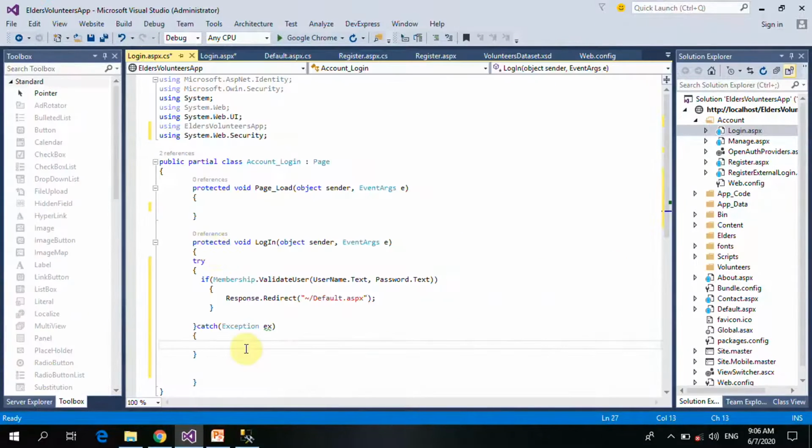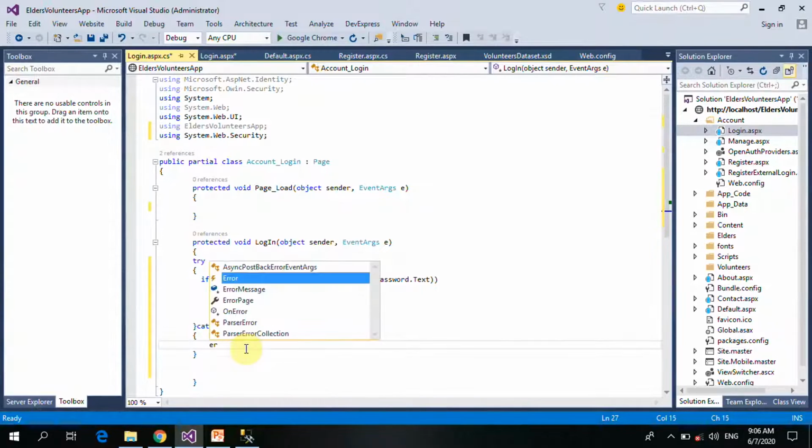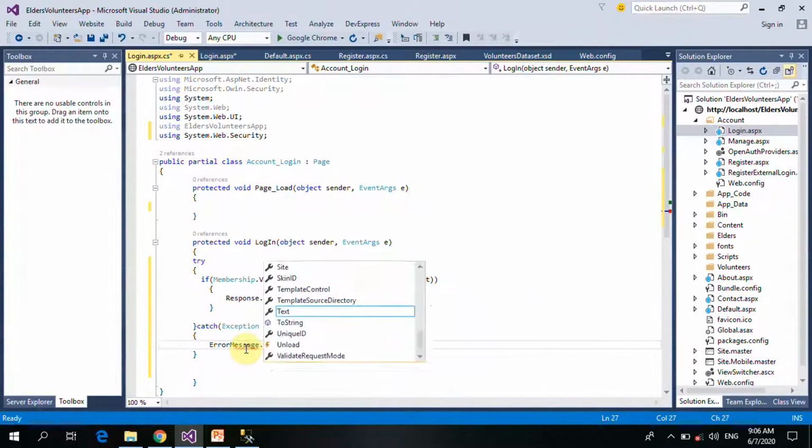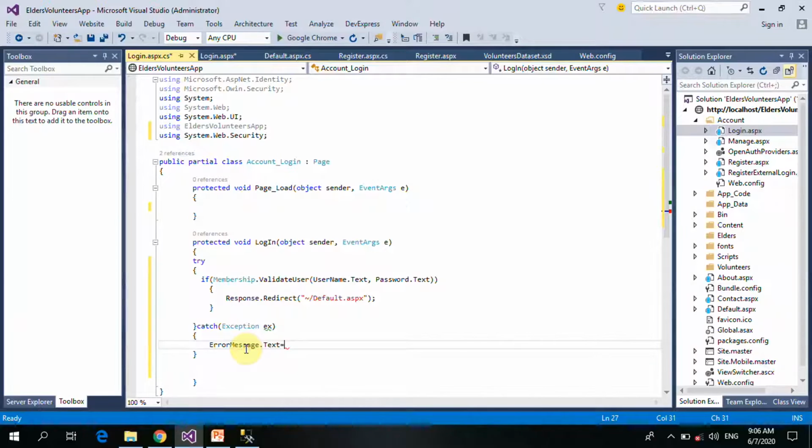So we know the reason why the user is not logged in. Ex to string.